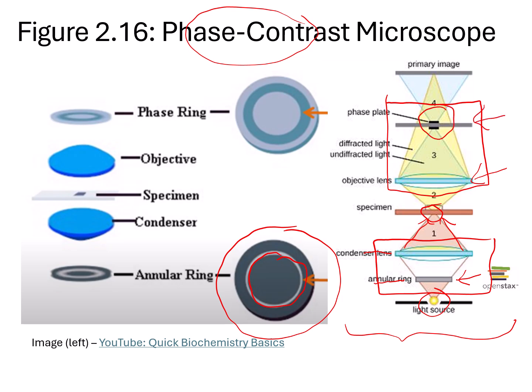It's hard to see from this image, but a phase ring would look like this, where light from the specimen can either go through this region of the phase ring or this region of the phase ring. And this will result in waves that are out of phase. So the waves can go through constructive interference or destructive interference. For example, when the light waves are out of phase, they'll cancel each other.